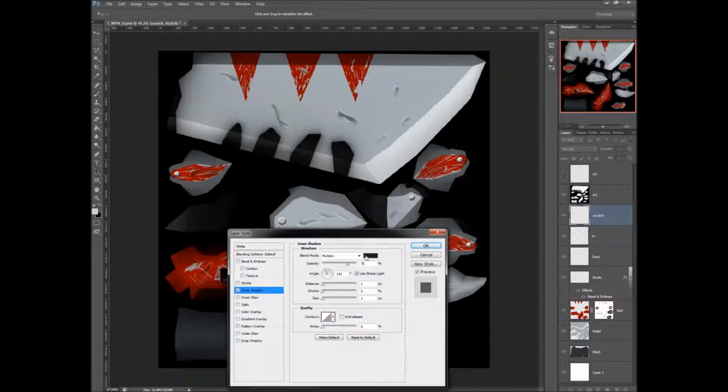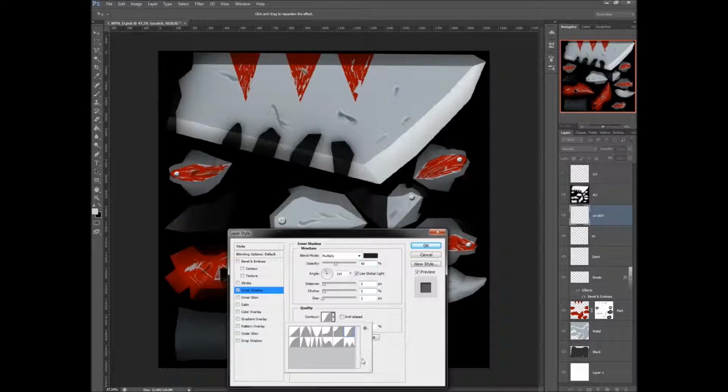Why not Multiply? That's fine. Put this about 40%. And we want the distance at about 7. And we want our choke at 4. Let's leave the size at 1 for right now. See what happens with that.